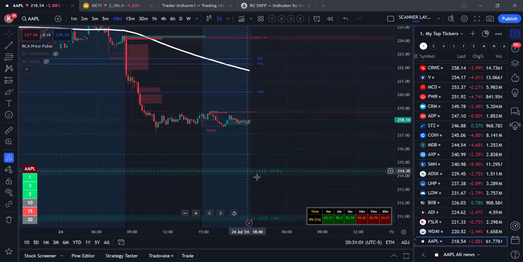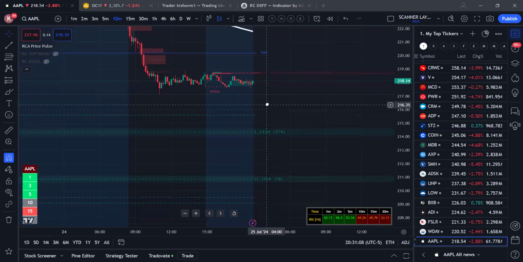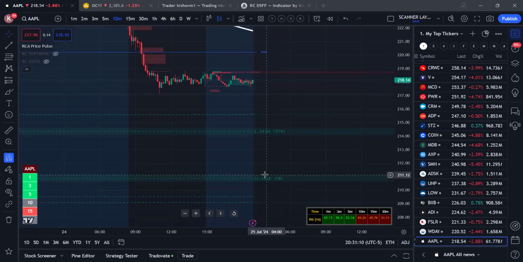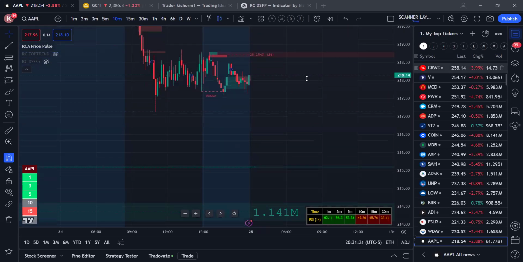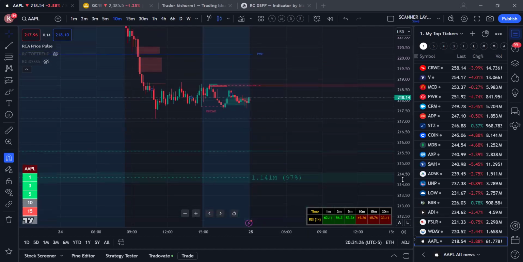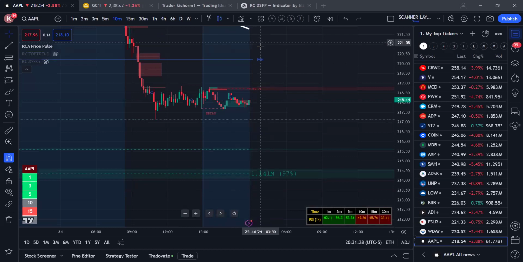You see that there is $1.14 million somewhere around 214, right? There are no major buy order blocks here. There is an 11,000 buy order block somewhere around 211. So this is the best price, right? Because even if you buy here, it may go a little bit up and again start dropping. You see there is nearly 28,000 sell order block here. So your Apple may not start going up all the way. It may just go up and then again drop all the way to 214.